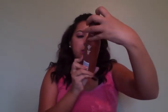This you can get at any local drugstore. For Canada, Walmart, Shoppers Drug Mart, Guardian, all those kind of drugstores. And the States, of course, CVS, Walgreens, Walmart, etc. And I think it ranges probably between like $4 to like $6. It's a pretty decent size. This one is, well, it's 184 grams. It doesn't even say milliliters, which is weird. But a little bit goes a long way, so you don't have to drench yourself in it if you don't need to, because then you'll run out of it faster. But yeah, love this. I think I will repurchase it, but I have so many other lotions that I have to get through before I buy more, so I will repurchase it, just not right away.